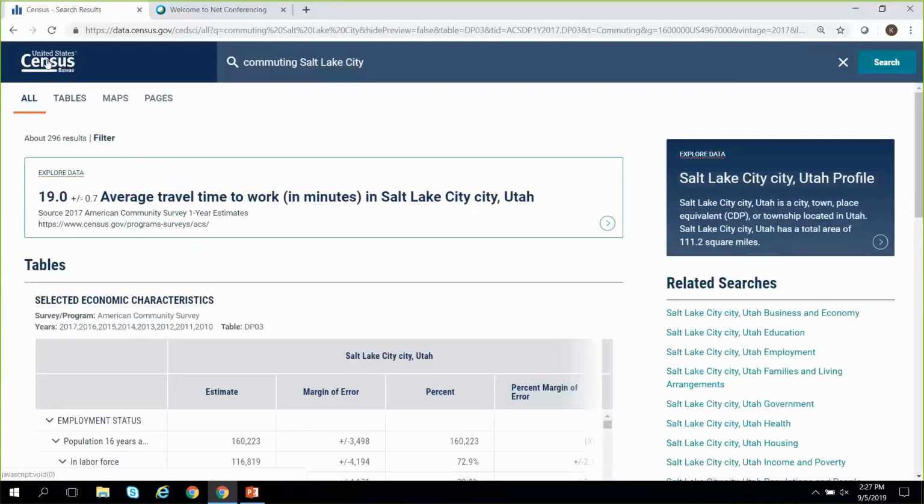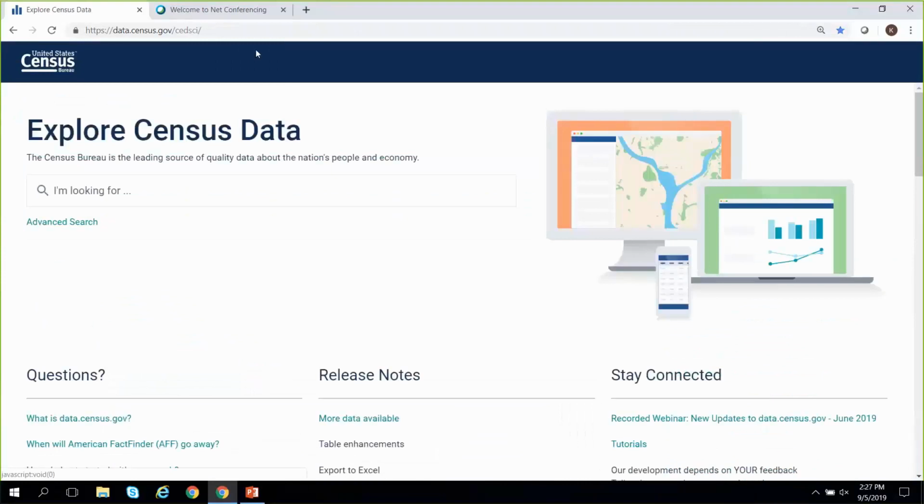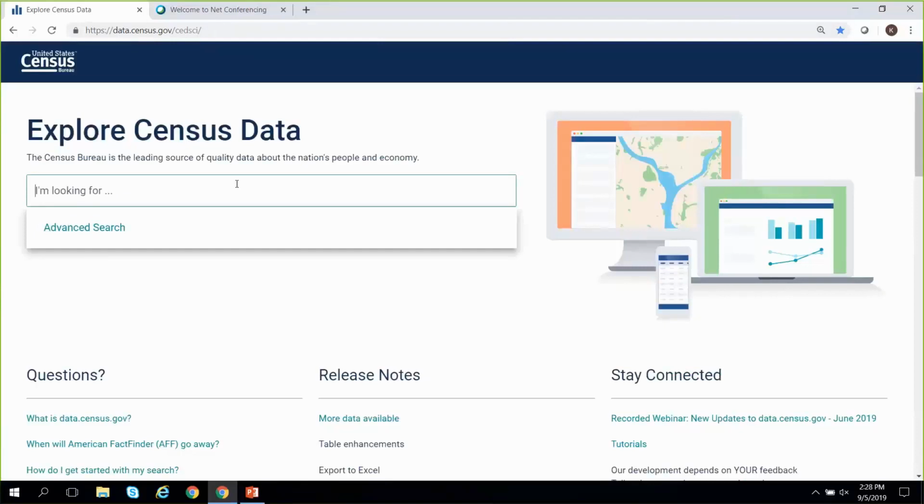Great way, just as a little note, to clear everything is to click on the logo. You can also clear it by going to the URL and pressing enter as well. So come back. Wanted to make sure that one of the things we hear all the time about is making sure that you can use the table ID and be able to type that in. So yes, you can do that.